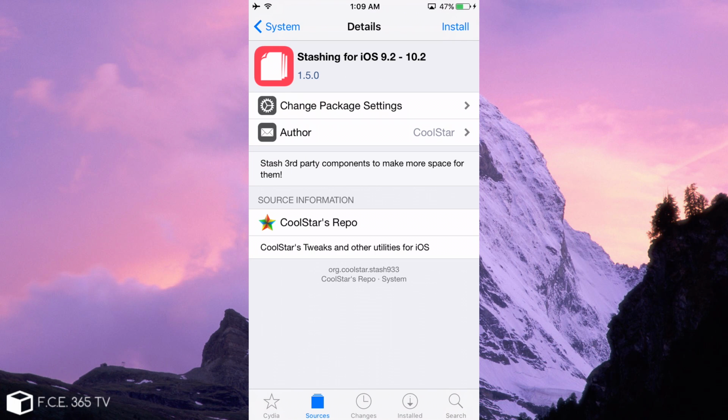Now, a lot of people who do know about stashers are probably like, do not install that, you're going to kill your device, and so on, because there is now a cult. There's an idea floating around that stashers are bad for iOS 10. That's not true. Well, it used to be so, because before the stasher created by Coolstar was released to Cydia, every stasher that you could find for iOS 10, and even for iOS 9.x on Pangu, the tethered or semi-tethered Pangu, used to brick the device, but this stasher is definitely working. So I'm going to install it right now.